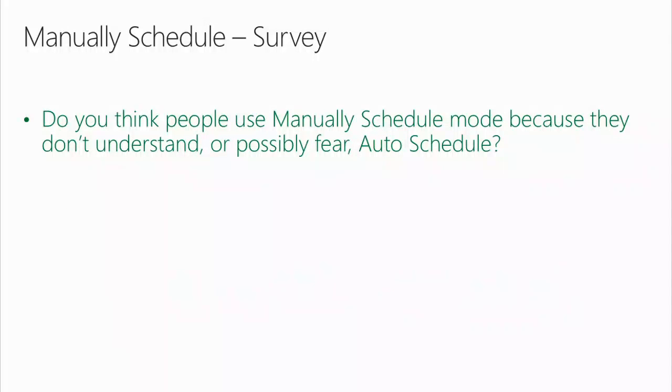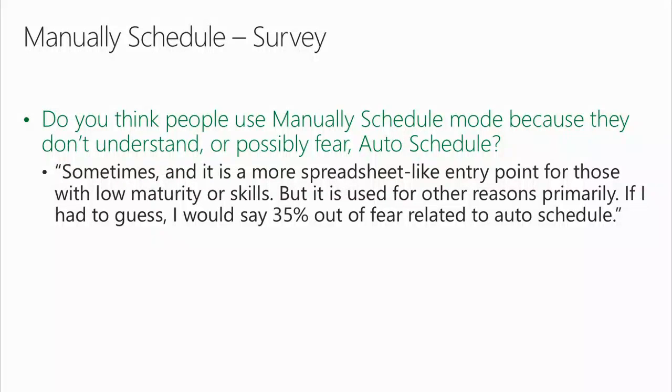Now, do you think people use manually scheduled mode because they don't understand or possibly fear auto schedule? Remember this one? "Sometimes. And it is a more spreadsheet-like entry point for those with low maturity skills, but it is used for other reasons primarily. If I had to guess, I would say 35%, which is a big number, out of fear related to auto schedule." No comment. The problem here is if you fear auto schedule, manually scheduled is not the pill. It's not the prescription. Yes. No comment. I have nothing to say about that.